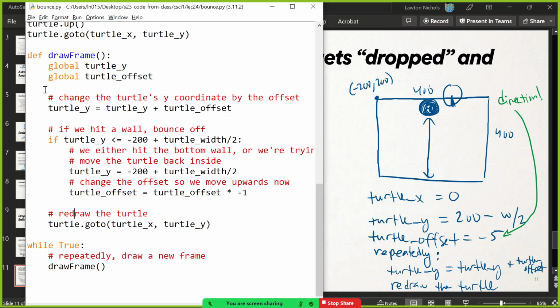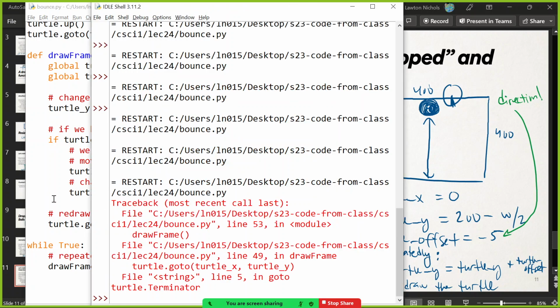What does that mean? Change the y amount by a certain amount, given the offset, whatever it is. And then, if it's ever trying to go below the bottom wall, rein the turtle back in to be just grazing that bottom wall, just exactly touching it, and then make the offset negated so that now we move upwards. Because we were moving down to get here, we've got to move upwards now.